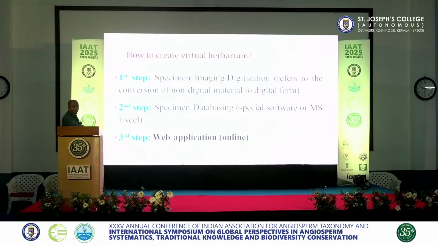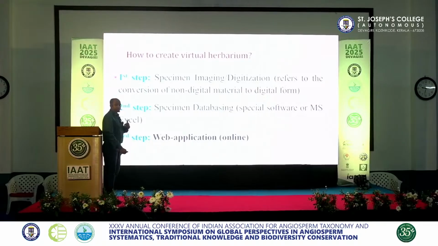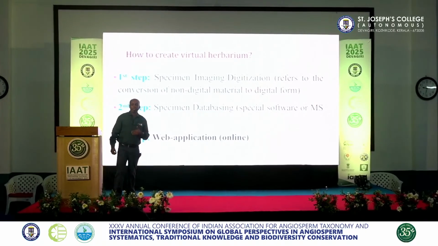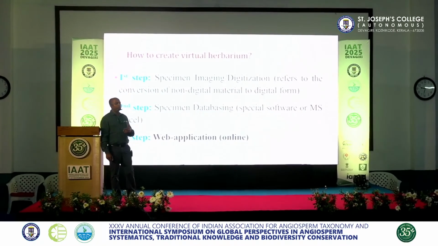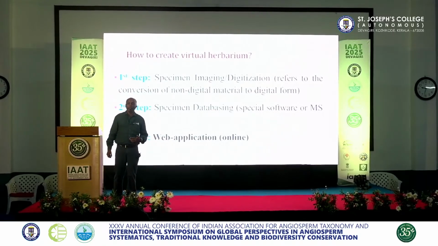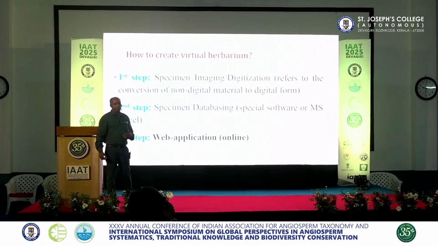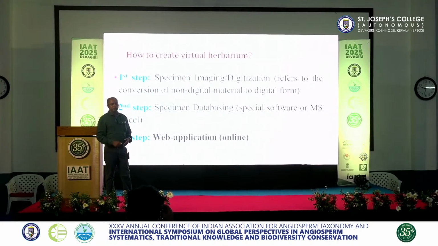Then the web application online. I want to tell something about web applications. Suppose you are going to prepare your own software. What you will do? First you test. After preparation, test whether it is going to hold your images or not, because most of the time it crashes. Suppose you have 5 lakh specimens, copy your 10,000 or 5,000 specimens multiple times, make it 2 lakh, 3 lakhs and test it.